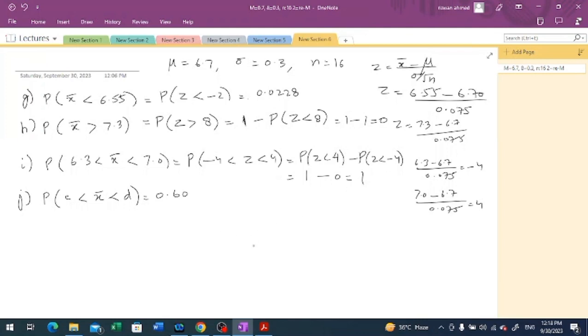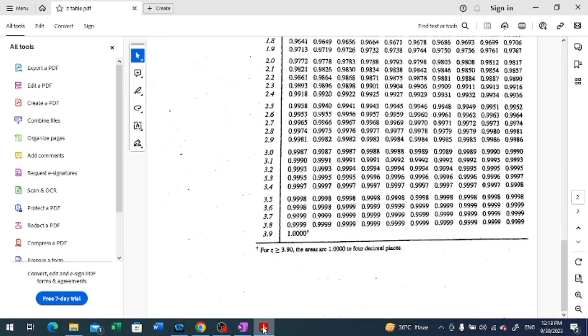Now dealing with the last part, as step number 1, we will do the same thing that we have done in part D already. We will draw the curve. We will select the middle 60% area under the curve. Consequently, we'll be left with the remaining 40% area that should be divided equally between the two tail end regions. And when we refer to the table, again I will show you the value of z corresponding to 0.2 probability.